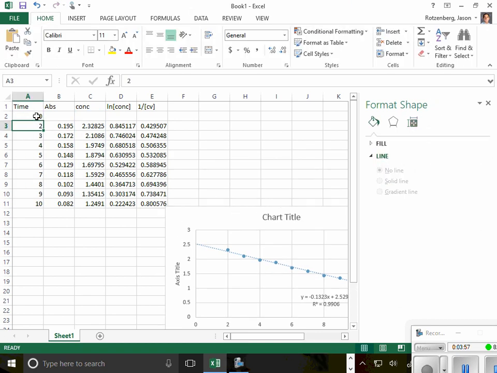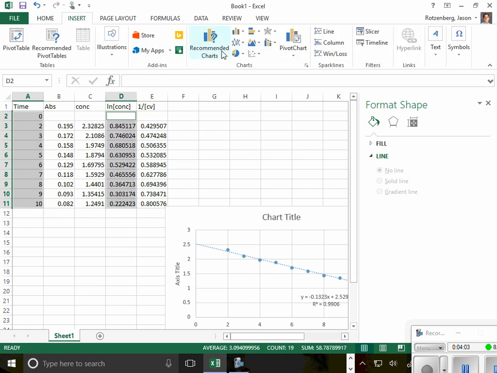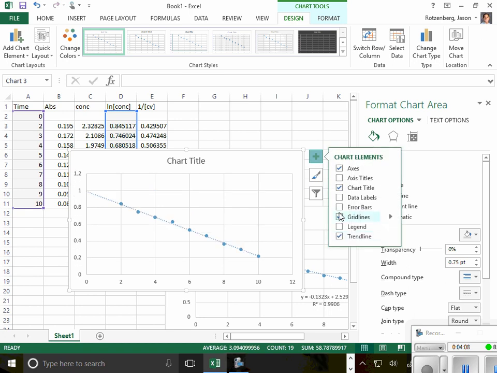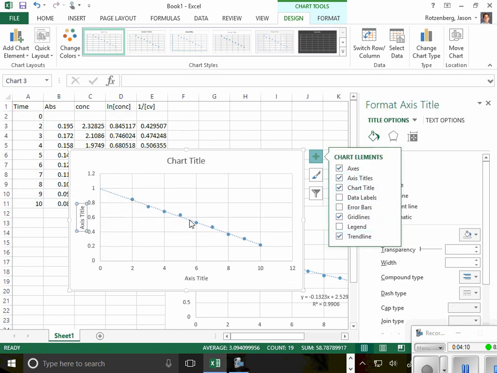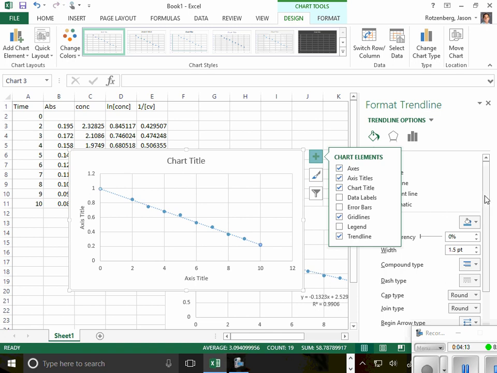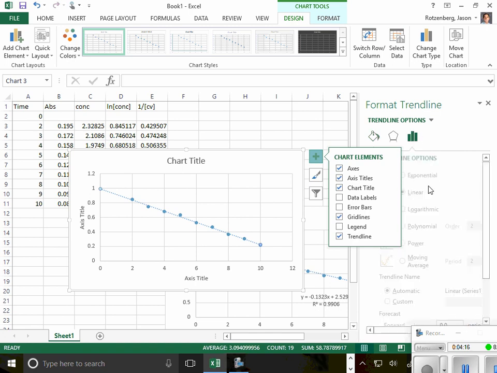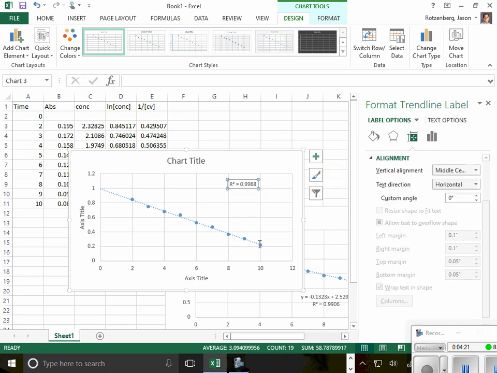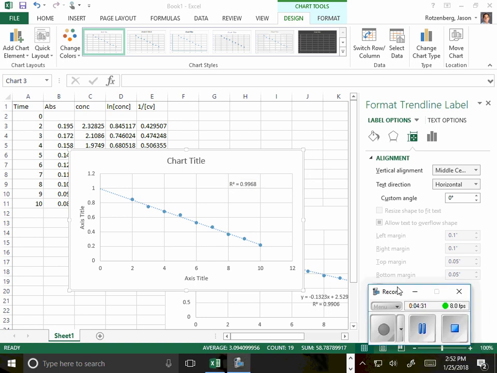If I go back to here again, I could highlight here. I could highlight here. One of the things that you are able to do then is you could always copy and paste this into a document if you wish. Really, that r squared value is telling us how linear that is. The more linear, the more likely it is. So make sure to include chart titles as you're doing this as well. Otherwise, that is how you need to set up your Microsoft Excel graphs for day 2 of the Crystal Violet lab.